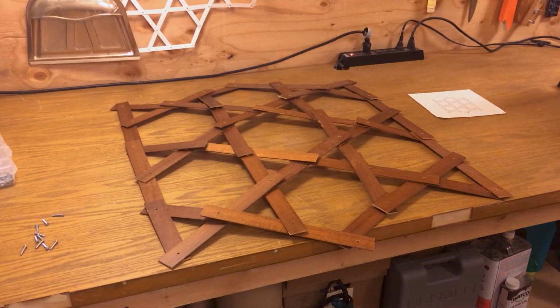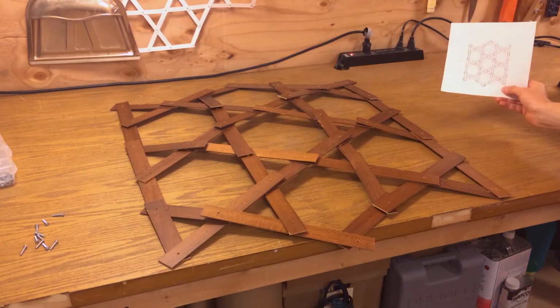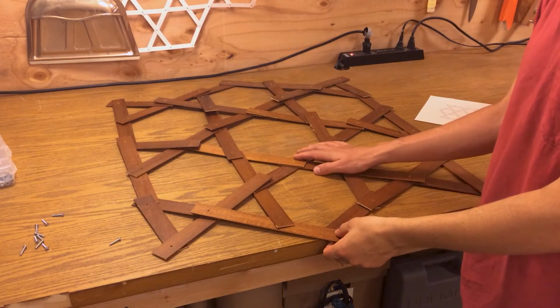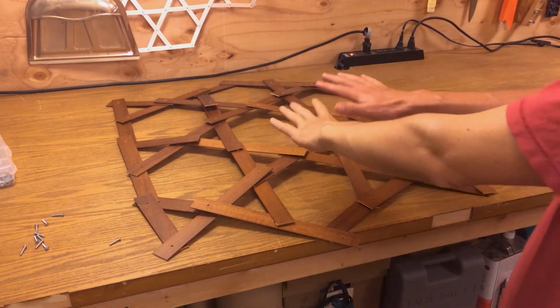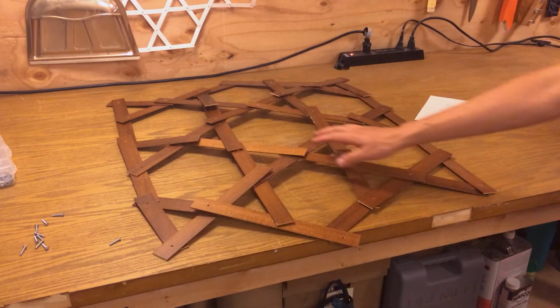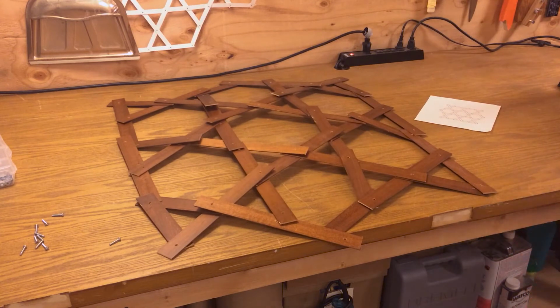Okay, I've got the lattice all woven according to the plan. Looking at it like this on the bench without any of the intersections joined, I'm a little concerned that it has a curvature to it. It's kind of doming up. That's not going to be good if I want this thing to stay flat. So I may have to rethink the weave here, but I'll put all the intersections together and see how it looks when it's bolted together.